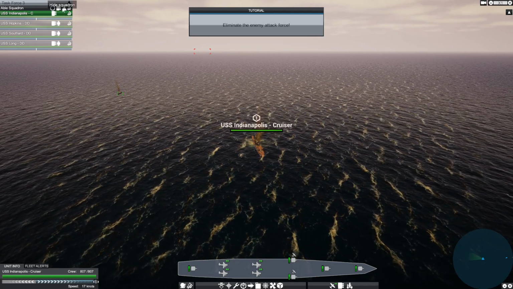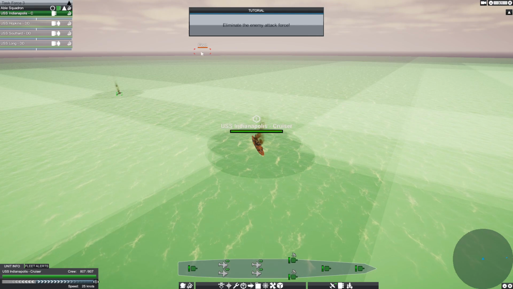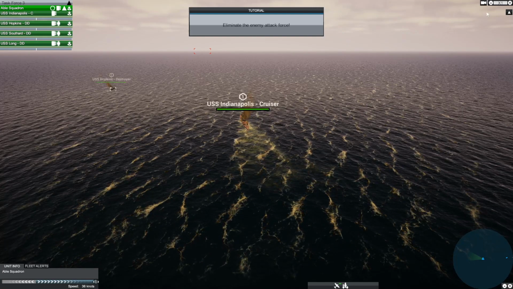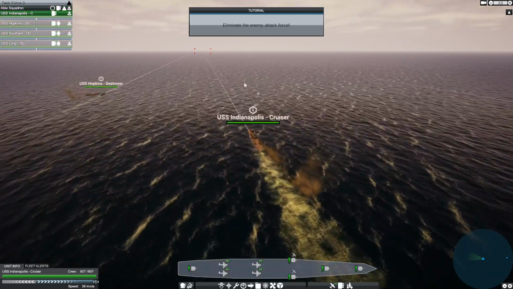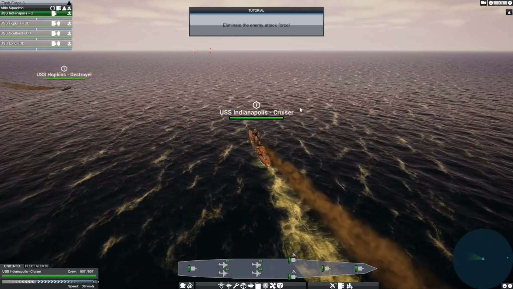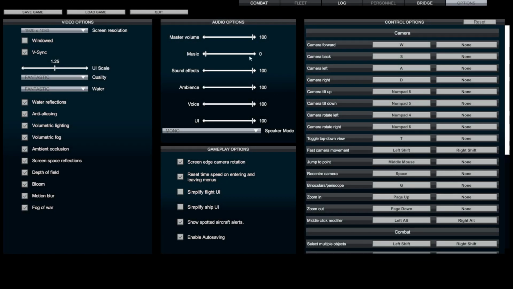Oh, I thought we were taking the whole thing. I guess we gotta select all ones. There we go. Now. Okay, so now we've issued move orders to the entire fleet. So we've got the Indianapolis, which is a cruiser, and then we've got three destroyers, the Hopkins, the Southard, and the Long. And I thought I had music turned off. That's weird. Music is turned off.